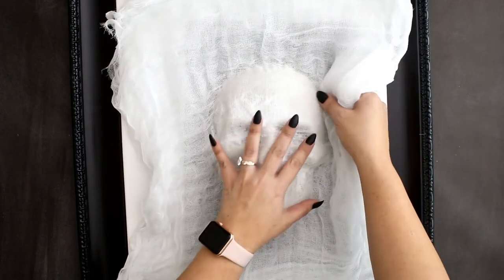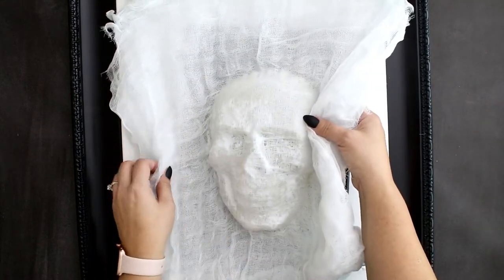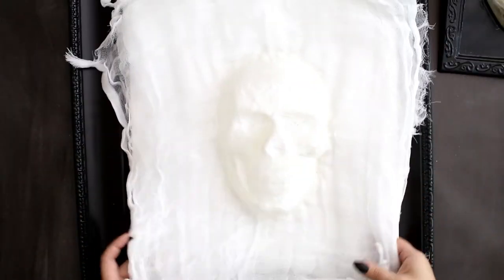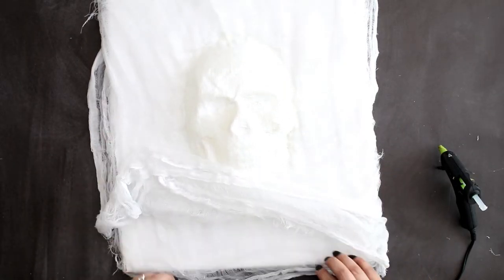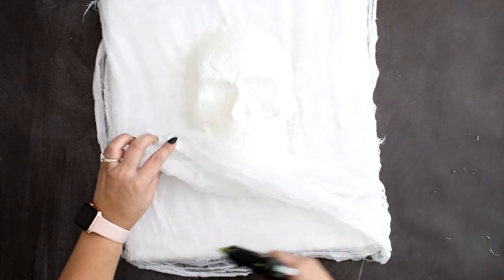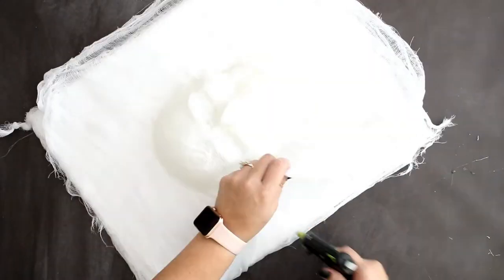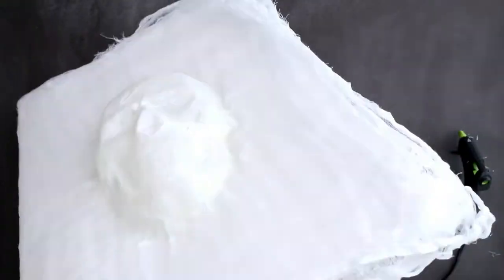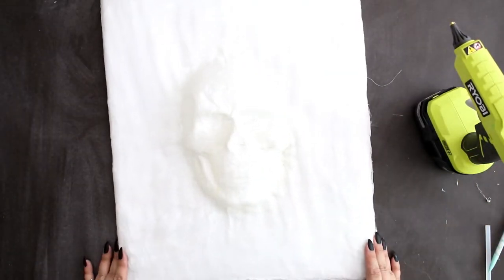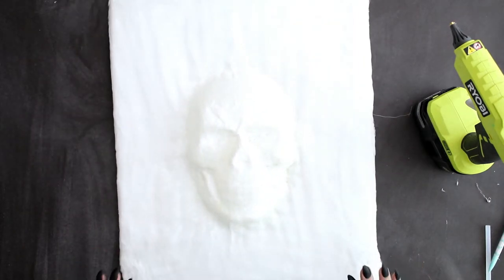So let's give it a shot. It's actually coming off pretty easily. What you're going to do is just stretch out all the layers and make sure that your image is centered as much as possible, then just tack them down to each other and around the back. Once you've glued all the edges in and you have a nice clean frame, you can either leave it as is and just put it on your wall or you can put a frame around it.